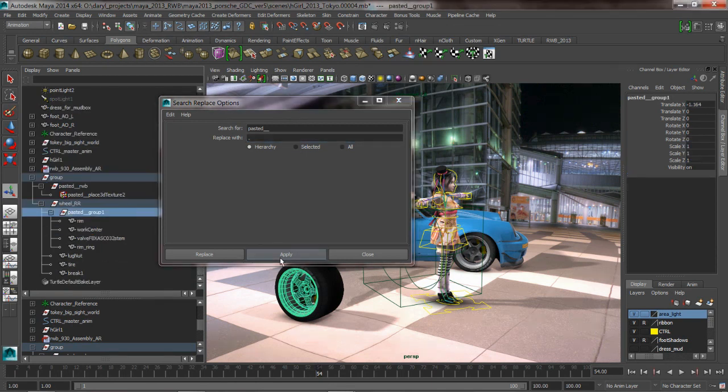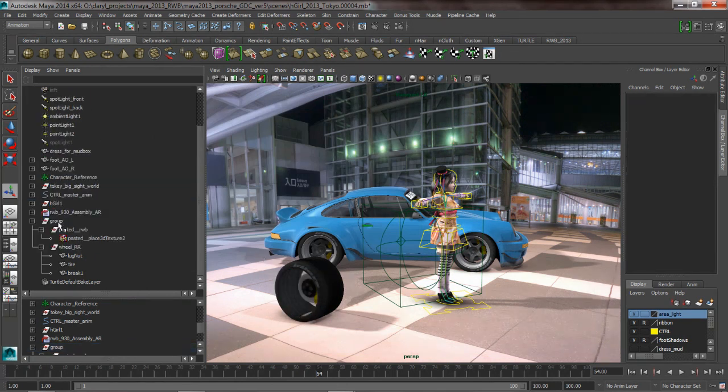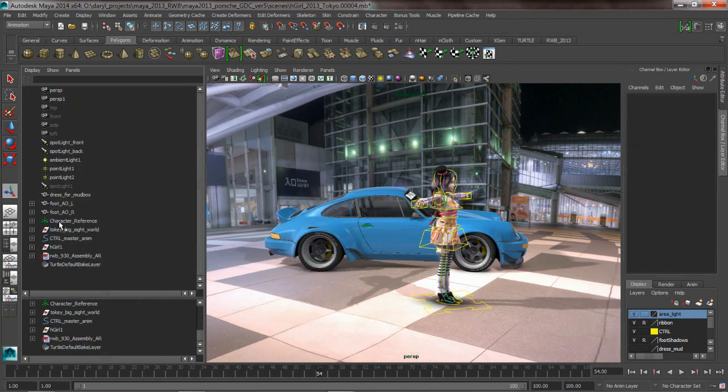So it's a really fast, easy way of getting rid of the pasted underscore, whatever namespacing you have that you may not like, or pasted namespacing things that come in from pasting files. Just by replacing with a dot, essentially zeroes that stuff out. So it's a really super useful tool, that search and replace tool inside of Maya, and the dot is a good trick for getting rid of and just zeroing stuff out.